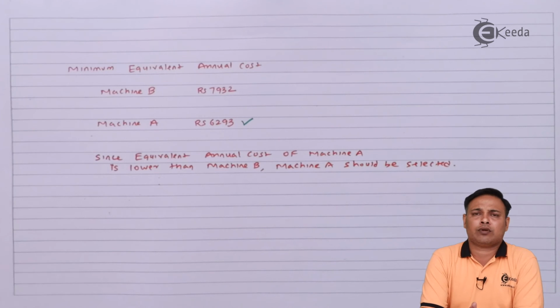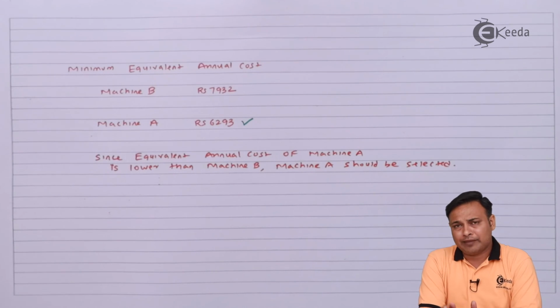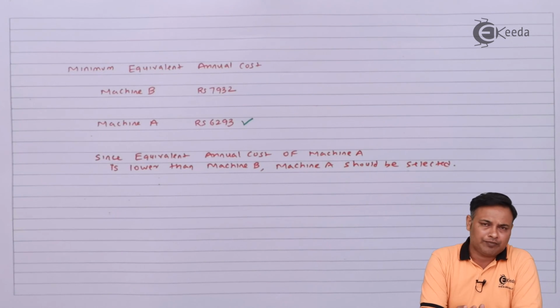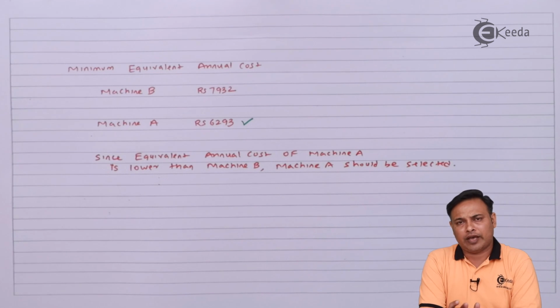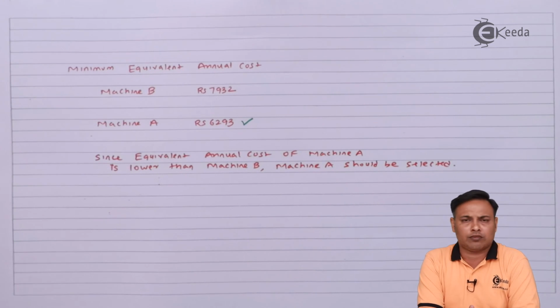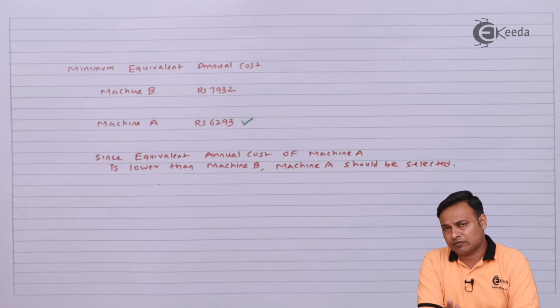I don't think such lengthy problems will be there in the exam, but there might be a case where they might ask you to compare two machines with a time zone of 3 to 4 years or 5 years with lot of ready-made calculations. So there, for that purpose, I have just worked out this problem. We compared the minimum equivalent annual cost of both the machines. जिस मशीन का कॉस्ट सबसे कम आया था हमने उस मशीन को फाइनलाइज किया और हमने लिखा मशीन ए शुड बी सिलेक्टेड. So this was the problem which was based on the concept of equivalent annual cost. We solved one earlier before this.